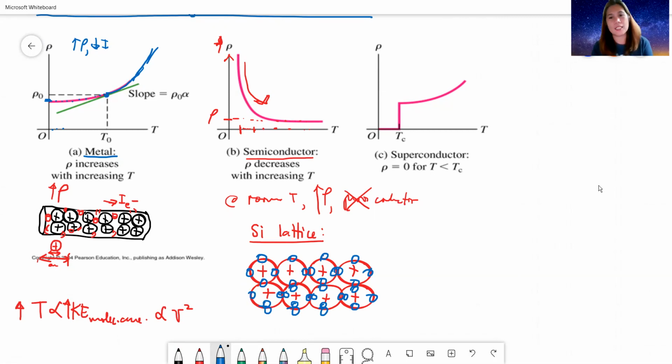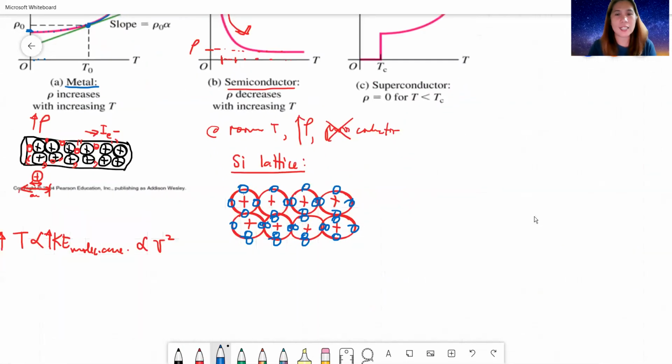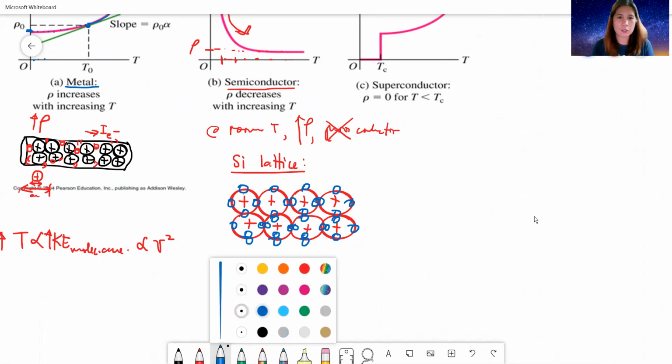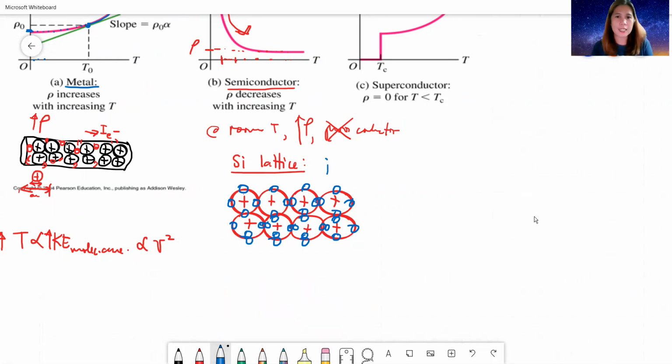you are already stable. No? Meaning, it's okay na you do not give an electron. It's okay na you, what's more okay is you share a covalent bond with the other silicon atom. So in this case, since stable siya at room temperature, this is still an insulator. So as an insulator, it has a high resistivity.